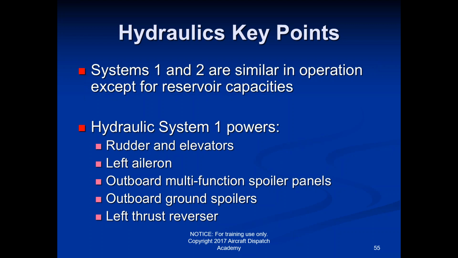Now, if 2 of them go out and you're down to 1, you can never fly an airplane with just 1 of anything, pretty much, whether that be engines or hydraulic systems. The only thing that is really an exception would maybe be the air conditioning packs. You can fly with 1 pack.